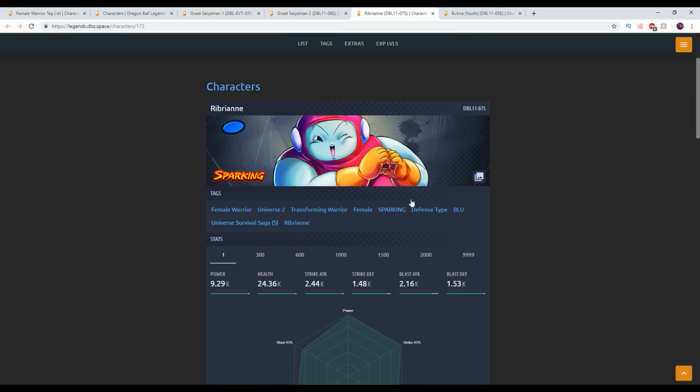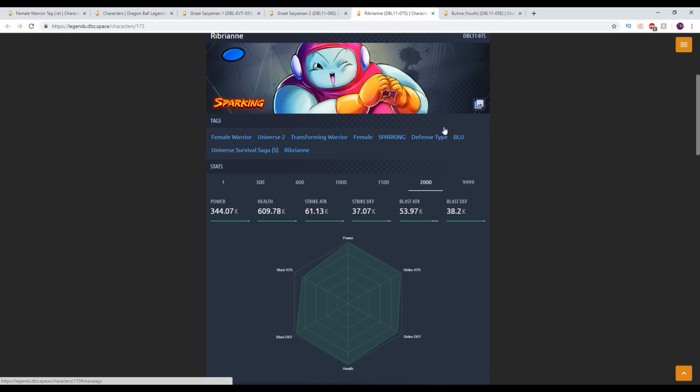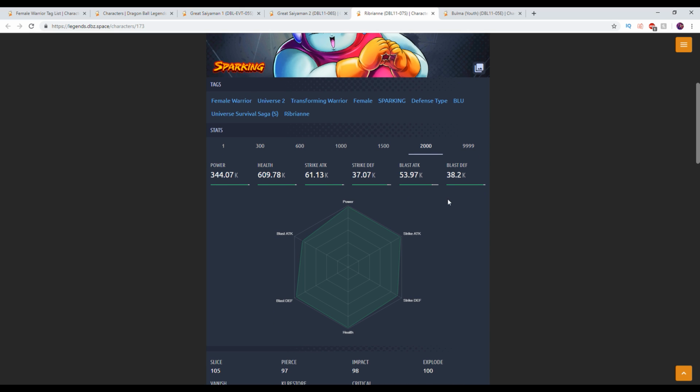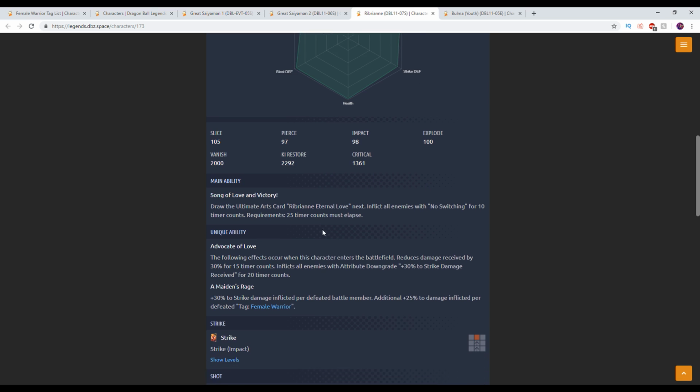Now we have Ribrianne, who I will say is one of the best characters in the game, but you shouldn't be surprised. Every banner features at least one character that shoots towards the top of the list. So, female warrior, Universe 2, transforming warrior. She is a defense type, but look at that strike attack, that power, the health. This grid is phenomenal. Her defensive stats are almost max grid. Phenomenal stats. So, we have the basic average numbers here.